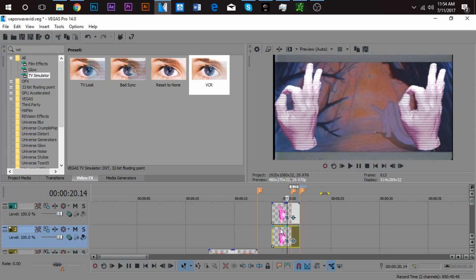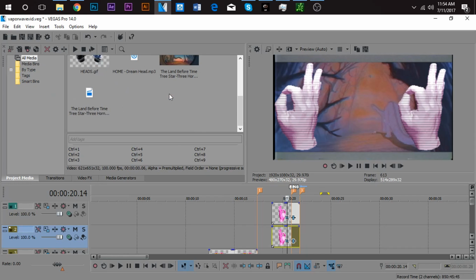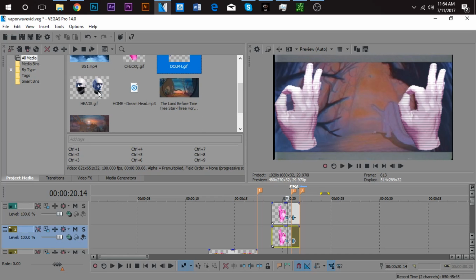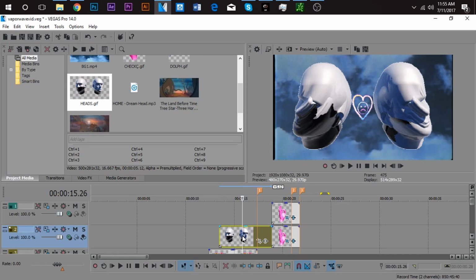So what this is, it's a track effect. Make sure there's nothing else on the track that you want, unless you want them to be distorted like that. So we'll show. I think I used the heads in this, right? I used the heads.